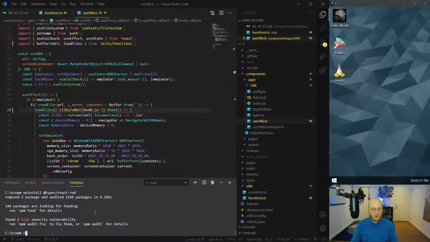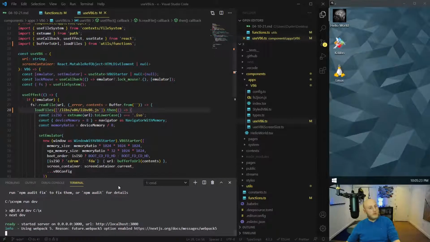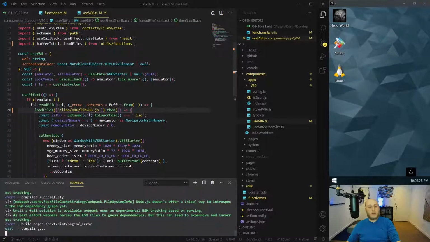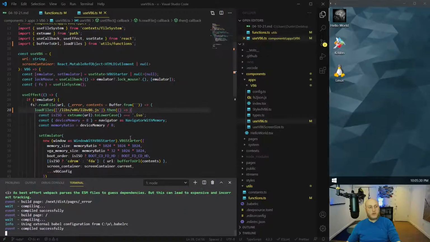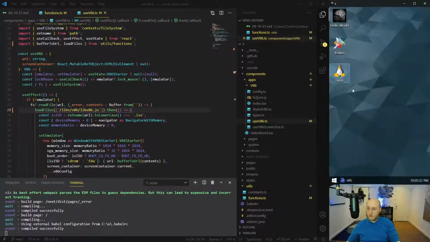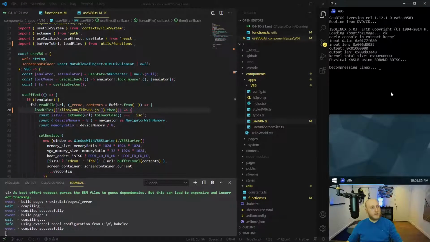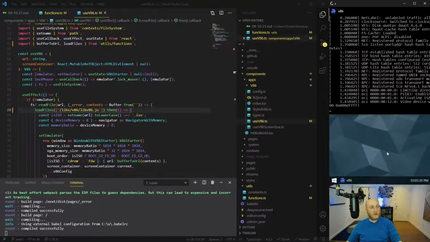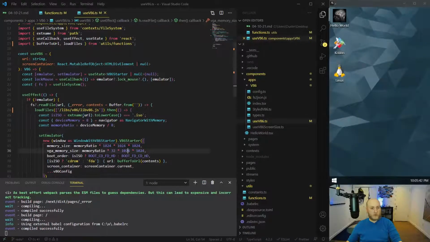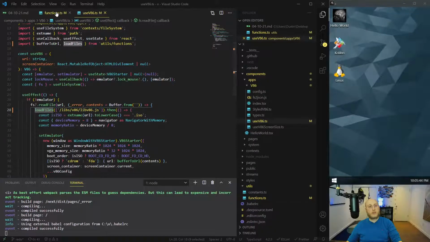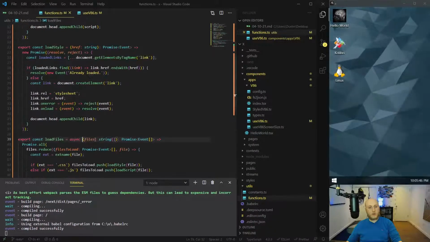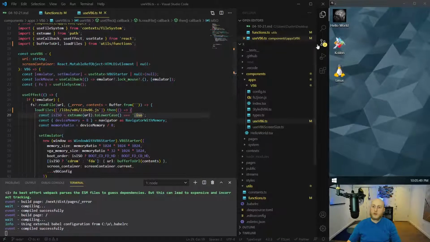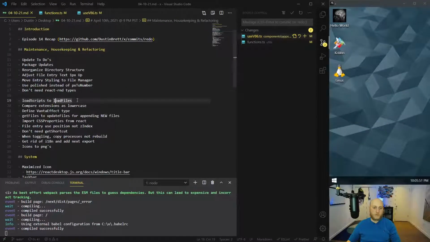So now if we rerun the code, this should still load the libv86 file properly, and it will work with the emulator. Let's try it out. There we go. It loaded. So if this is loading, that means that the libv86 file still works. So our new load files works, and it's much more functional now and cooler, you know? So let's save that. Load scripts to load files.